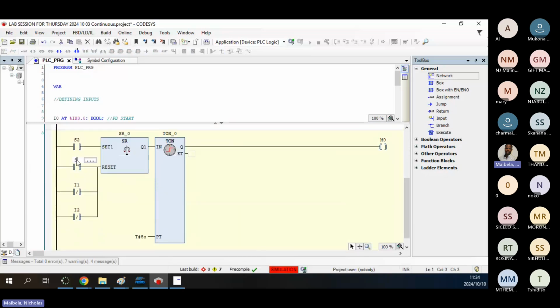Then in this regard, it will be S1 that resets along with the buttons. So the circuit is running continuously, but we are delaying retraction. So what will happen is we'll press start, it will go forward immediately, but before it comes back, it will count. So we're doing the opposite of that other exercise.